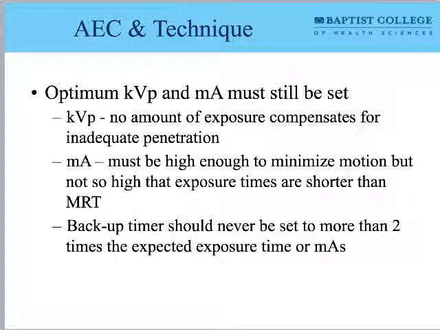So in thinking about those things, when we talk about kVp, what we should understand is that no amount of exposure compensates for inadequate penetration or quality. So we need to have an appropriate kVp for the position that we're shooting. That's why oftentimes if I ask you in simulation what technique you would use for that, all you need to tell me is a kVp, because I'm assuming the rest of it is done with an AEC. As long as you know what's going to provide sufficient penetration for the exposure, I'm saying we're good.